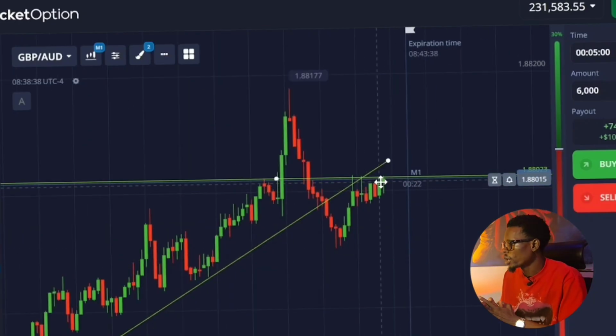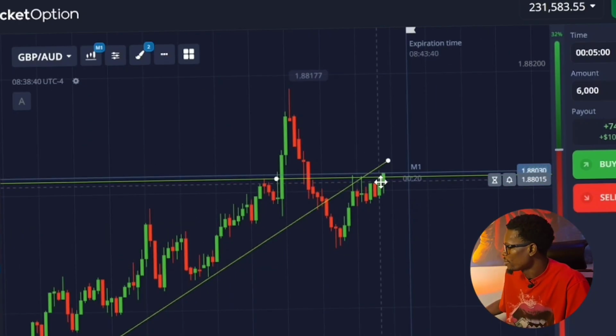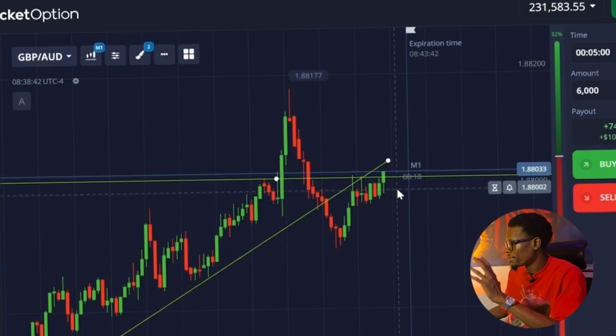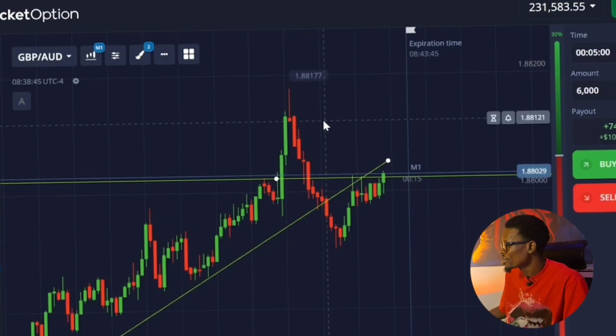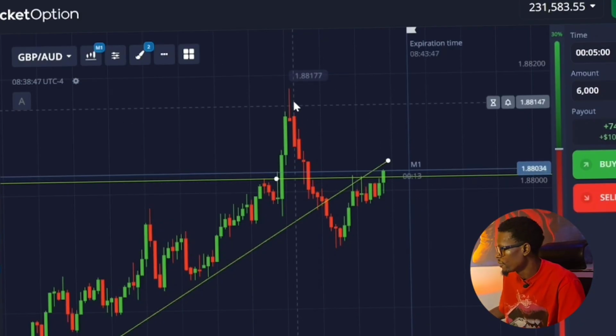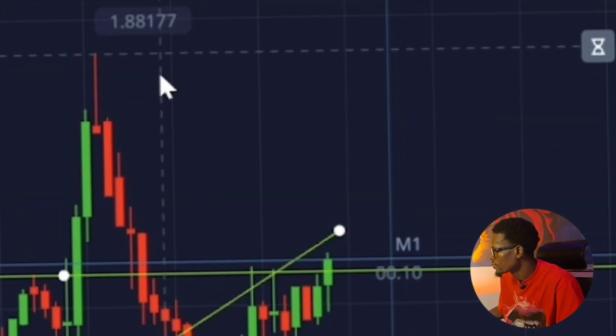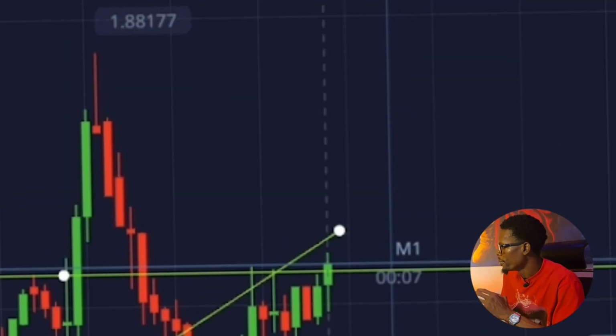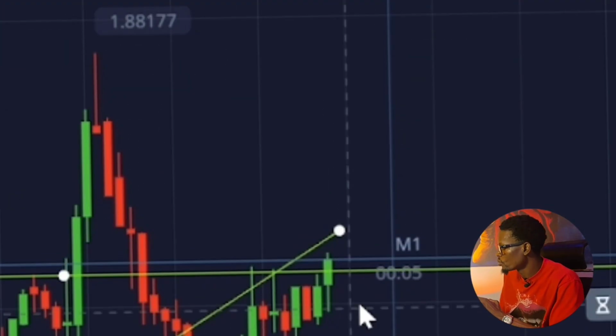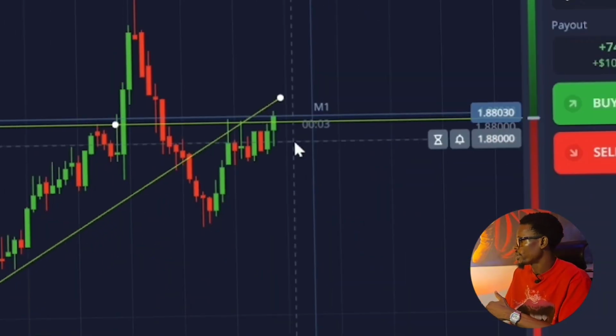So we have two ways we're going to be trading this very strategy. Like I said, we can have a breakout on the upside. We join the buyers, price to go up, because now the obvious and only level we can find is this very level. This is 1.88177. That is the next level. If price breaks above, we go with the buyers. If price does not do that, and we have some strong movement on the downside, we are going to be trading for price to also fall down.